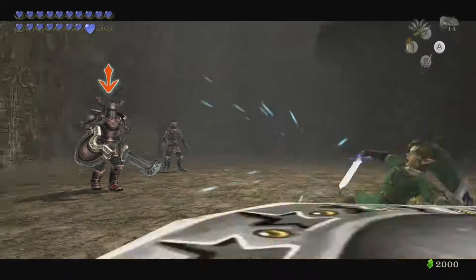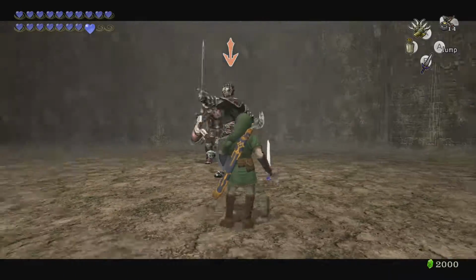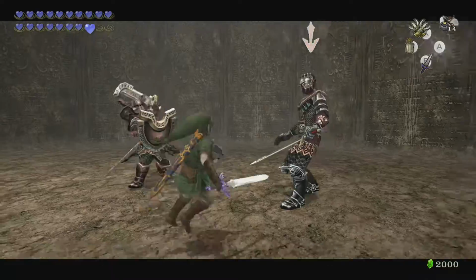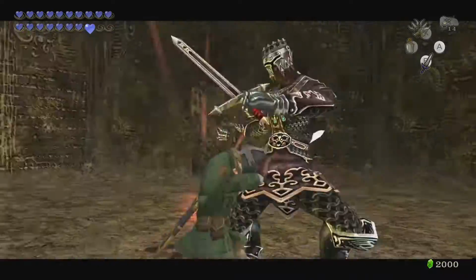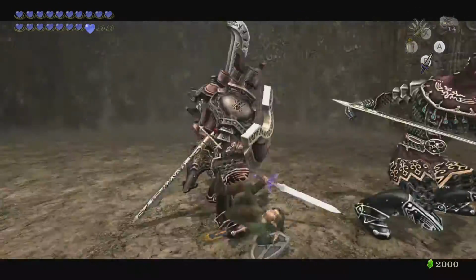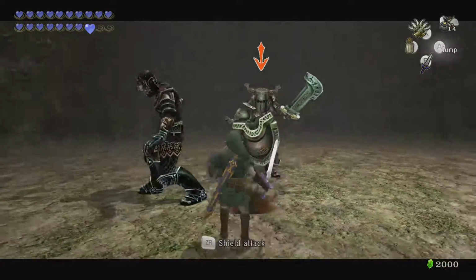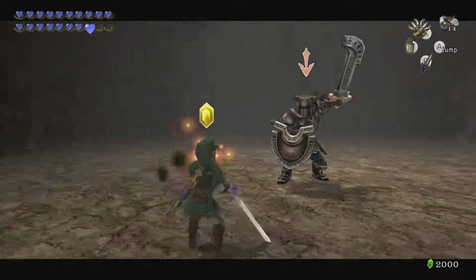Got one onto his next phase. Why did the... I didn't change target, damn it. Come on, change target, god! It locked onto that one guy for so long there. Ugh, very annoying. Targeting system, not the best. I still don't think they perfected that even after... They practically invented the targeting system with Ocarina of Time. And here's the case of the other Dark Knight getting in the way with his shield. Although I still managed to kill him, so no problem whatsoever.